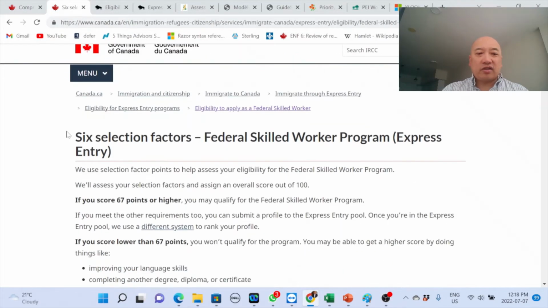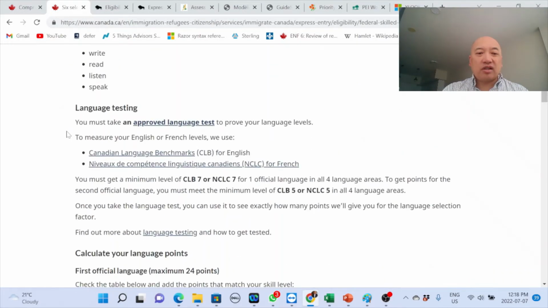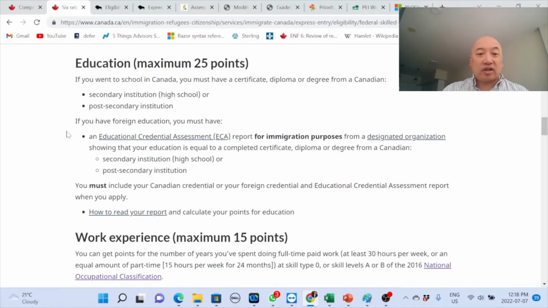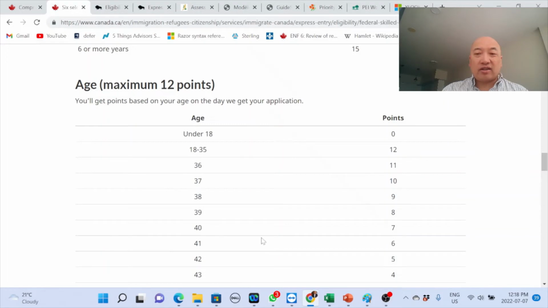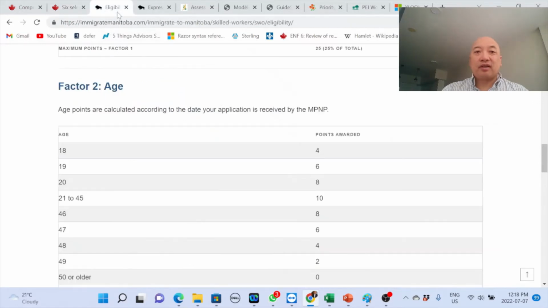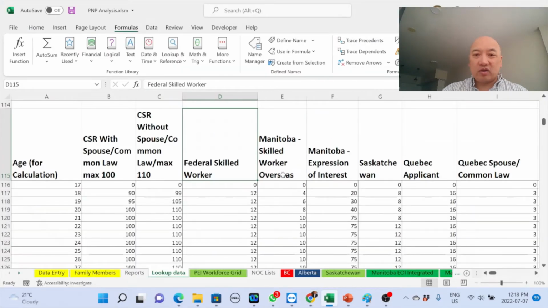This is the Federal Skilled Worker web page. And I'm taking the values from, scroll down over here. So I've got these two columns in the spreadsheet. Then provincially, this is Manitoba. They have their own grid. So here's the Manitoba values.